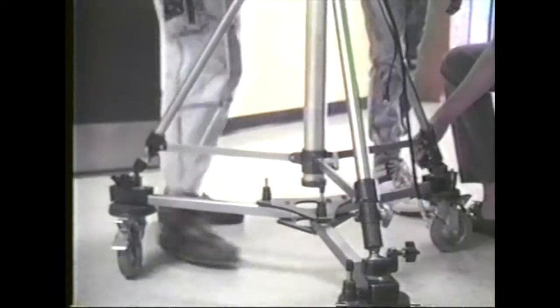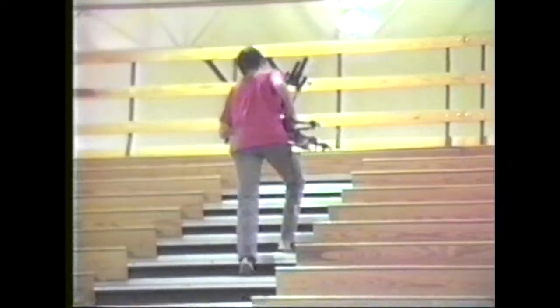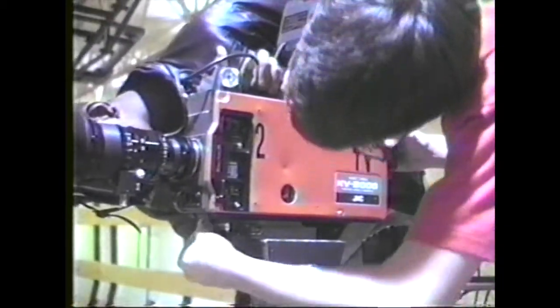Finally, the bleachers are pulled back and the fifth period crew can carry the camera and tripod up in two places. First, they remove it from its wheels, which are called the dolly. Once it is carried up to its spot, the tripod is set up and leveled using an ordinary carpenter's level. Camera 2 is brought up, mounted, and connected just as camera 1 was earlier.